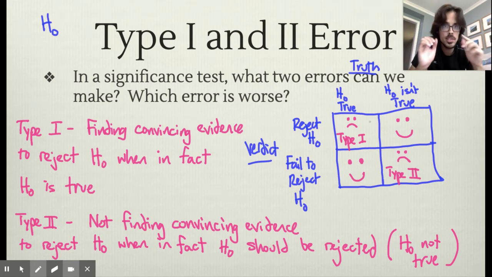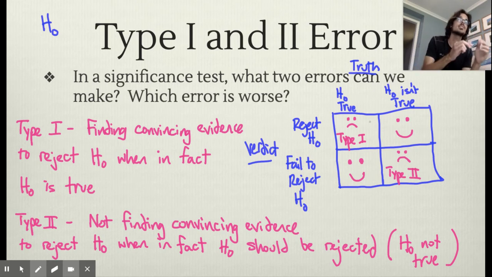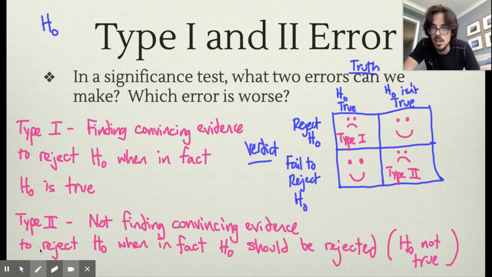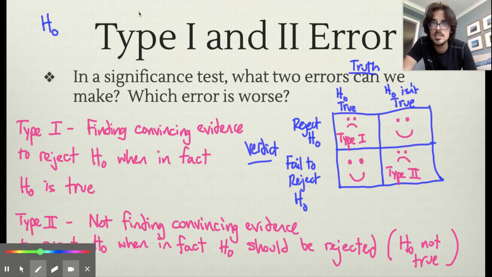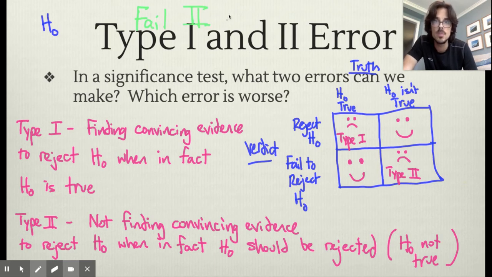So with type 1 and type 2 error in general, like when I do these problems, you heard me get twisted up on my wording a second ago. It's very easy to make a silly mistake with those. You kind of have to be there in your head and be like, okay, it's this and this. Well, if they're innocent but they're actually guilty, you have to go through your head like that and figure out what's going on. The book gives a really clever way to keep these two errors straight. The phrase that they use that I want you guys to remember is: fail to, with the number 2, reject.